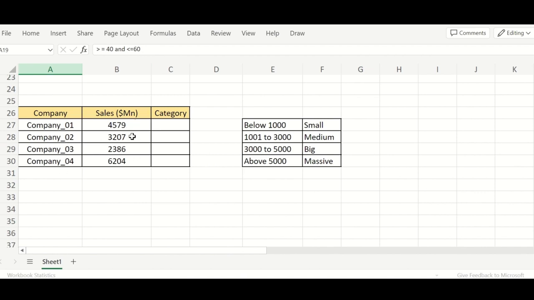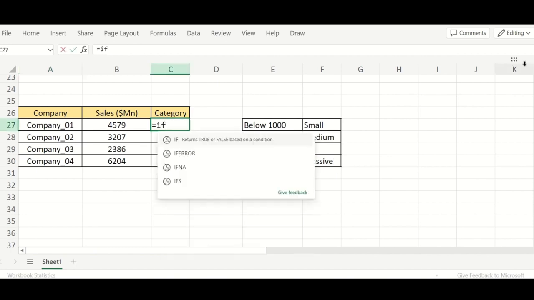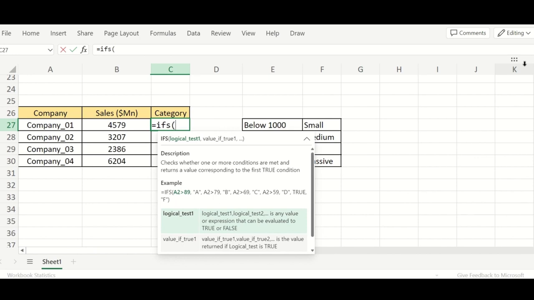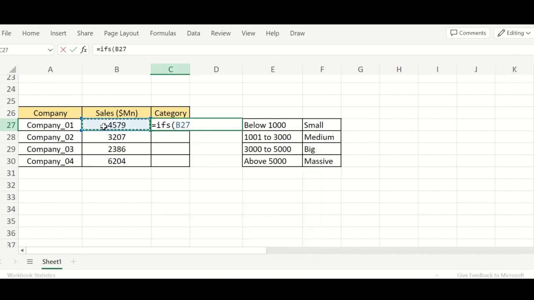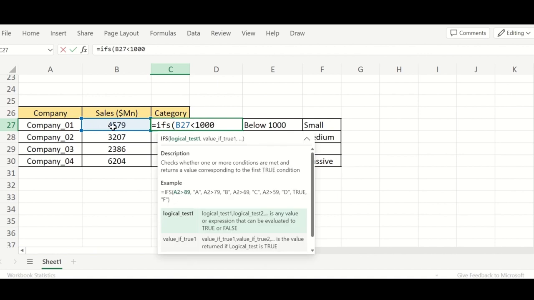Four companies' yearly sales are given. The criteria is given based on which we can tell whether a company is small, medium, big or massive. So in the first cell, we will write the ifs function. We will check whether this value is less than 1000. This is the first condition.